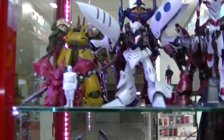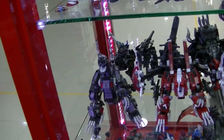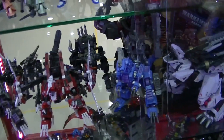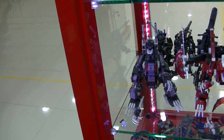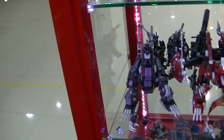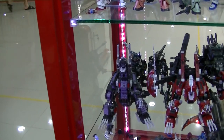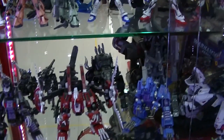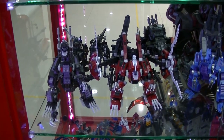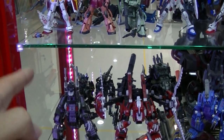So the Zoids one, is it anime? Yes, from the anime. Is it from the 80s or 70s? Quite long ago, not the 90s. Quite old. So there's no current series? There are four series. Good story or not? For the first and second season, yes. Most of the animations until the third season are very lousy, but the first and second one are good. Because the story keeps continuing, and until the end they have nothing to say already. But for Gundam, they're different. Every Gundam series has a different story. So is it humans piloting them?